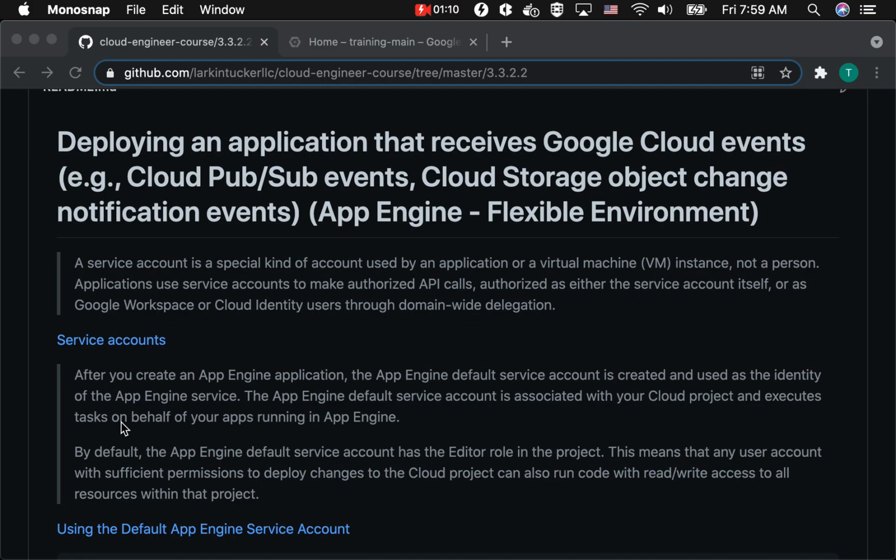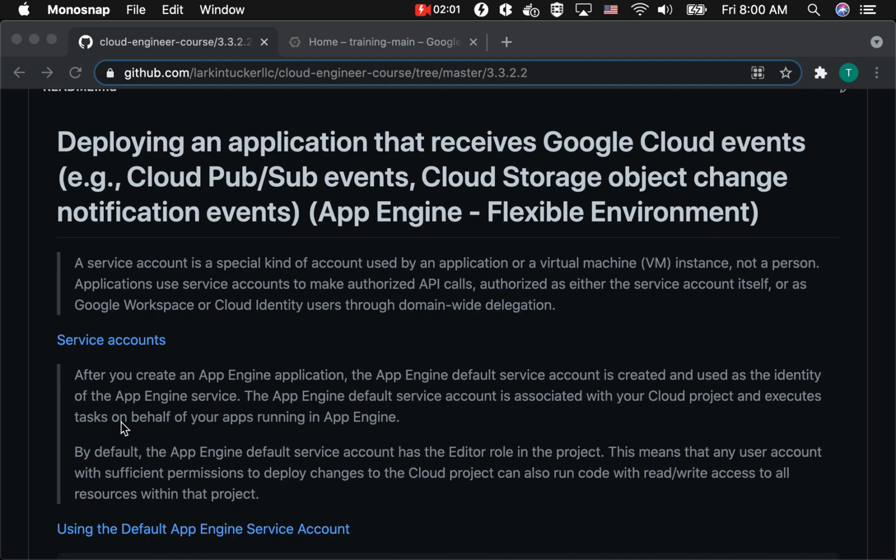Before we get into coding this in App Engine flexible environment, we have to step back for a second and talk about service accounts. In the previous hello world examples that we've written for the various compute environments, we didn't have to interact with any of the Google APIs, right? They were just listening on a port and returning hello world. So we didn't have to worry about how that process was going to communicate to Google to do something. In this case, we have to set up a subscription where wherever this code's running has the ability to talk to that subscription to pull down data.